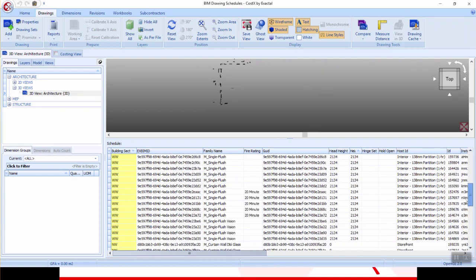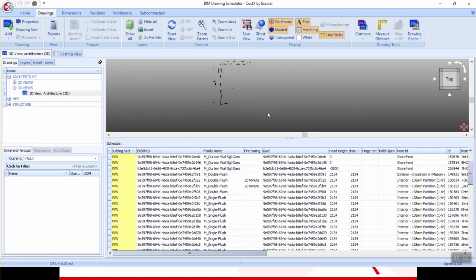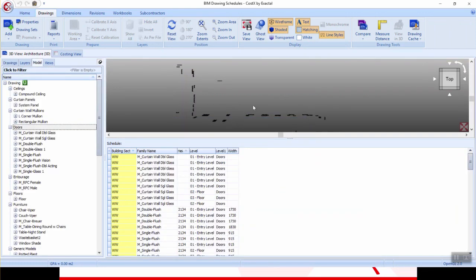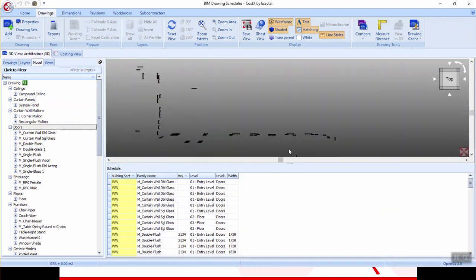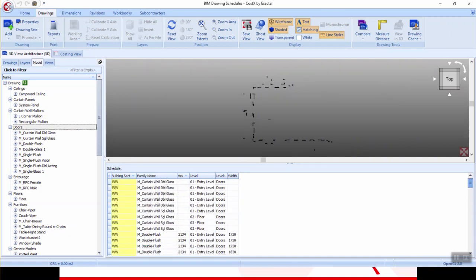So now I've got my West Wing and North Wing data added, and so on. Now all I need to do is the South Wing data. So I'll go back to the model, select my doors to bring back all the information, and open it out a little bit more. Now I've got all my doors and all the buildings selected. There's only the data at the bottom here that needs information added to it.